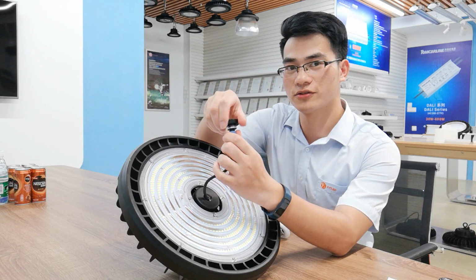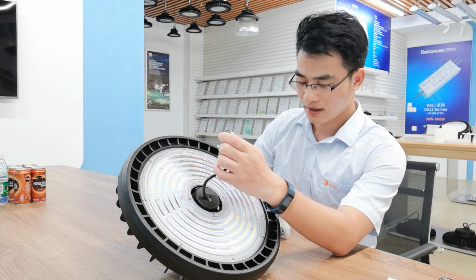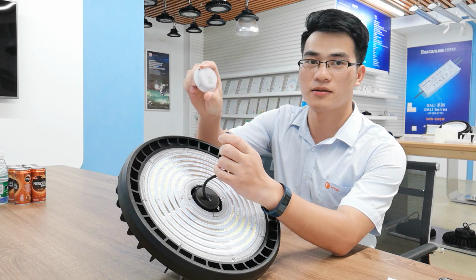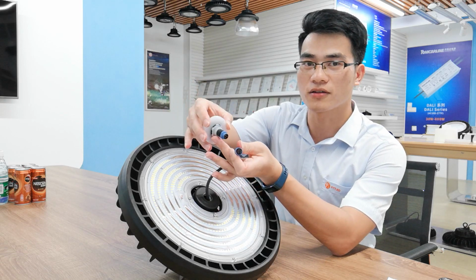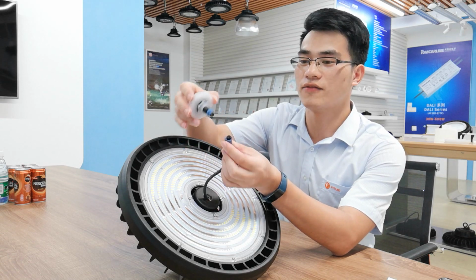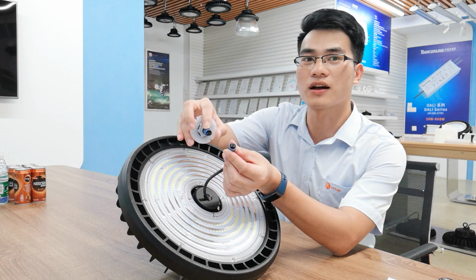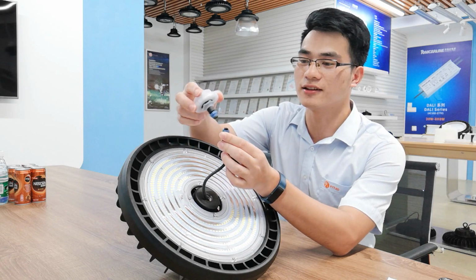You only need to loosen the screws, and here is the microwave motion sensor. This is a unique part of our highbay: a smart plug and play motion sensor. Again, you can install it easily.